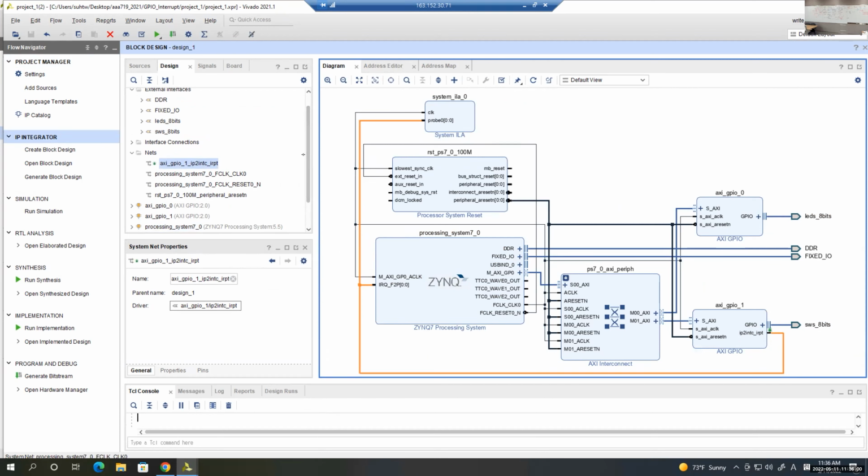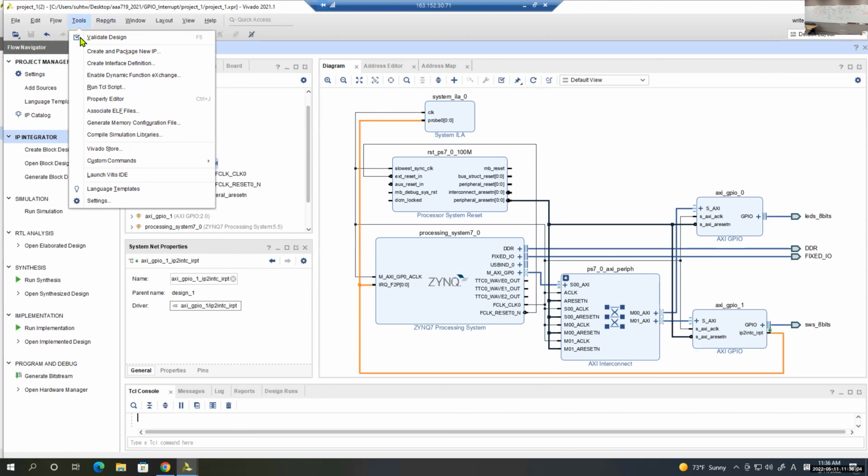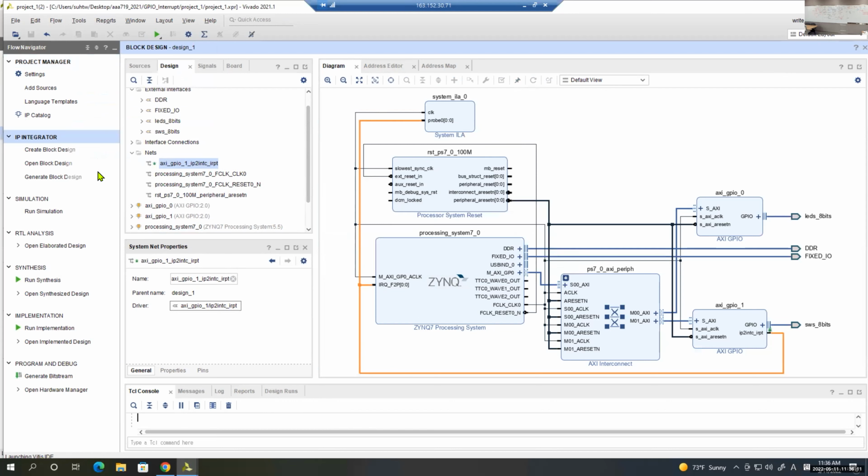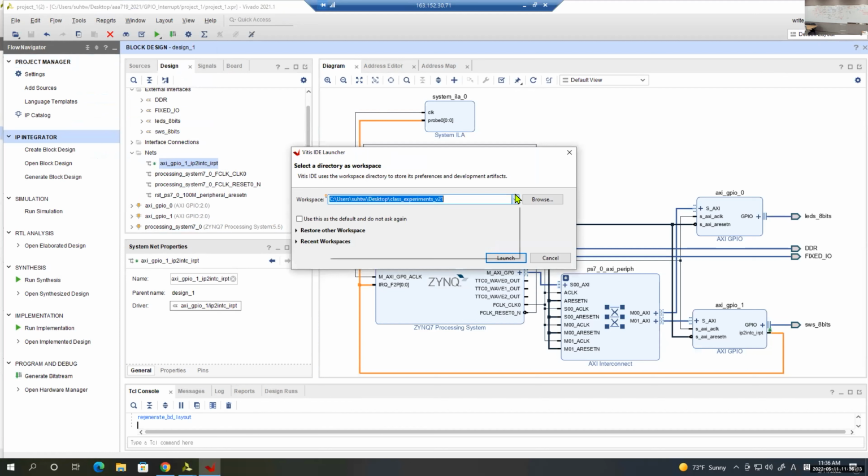Okay, so I already generated the bit stream. Then let me open the IDE, this one, launch.